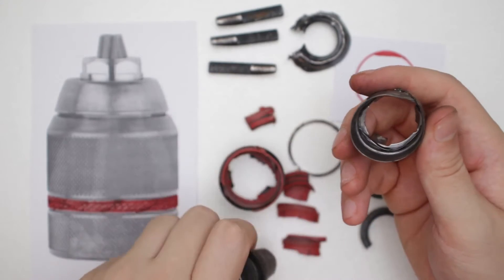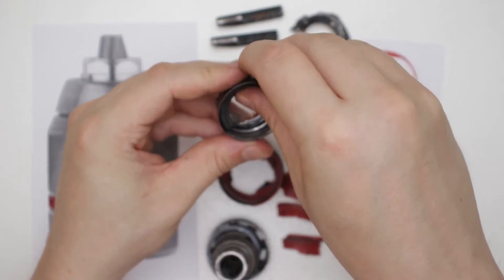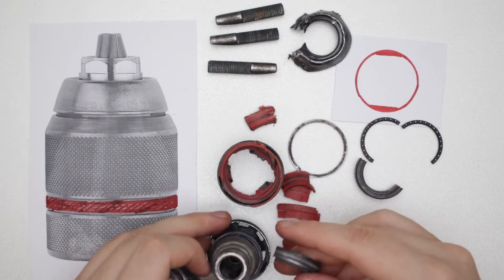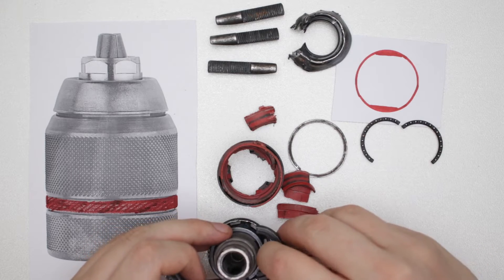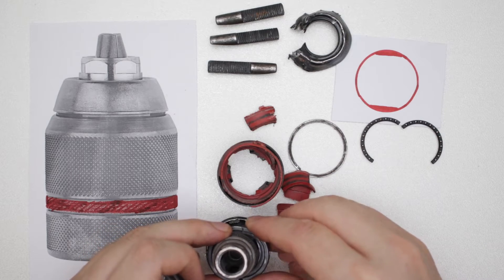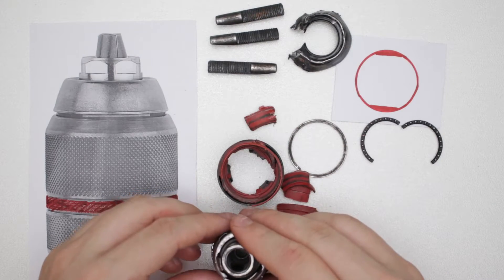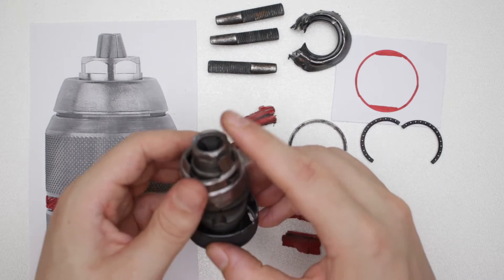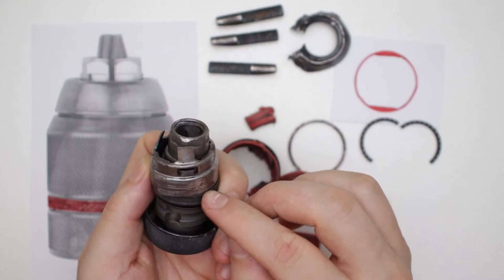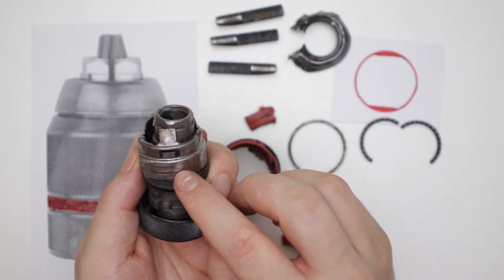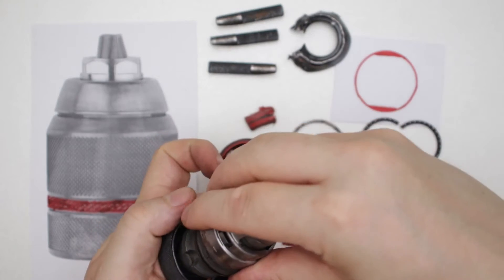So this goes together, so the nut goes on here first, actually, like this. And then this thing is put over it. It doesn't quite fit now, but it would go all the way over the nut. And then the nut is connected non-detachably with some small notches you can see here on the sides. So this and the nut is one part that moves together.